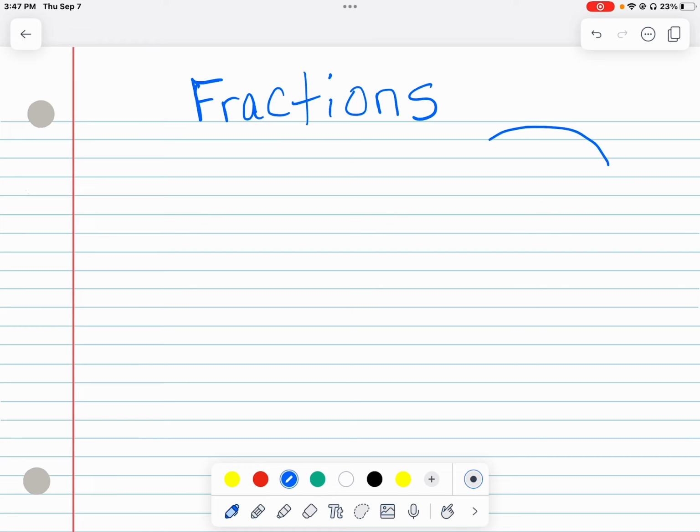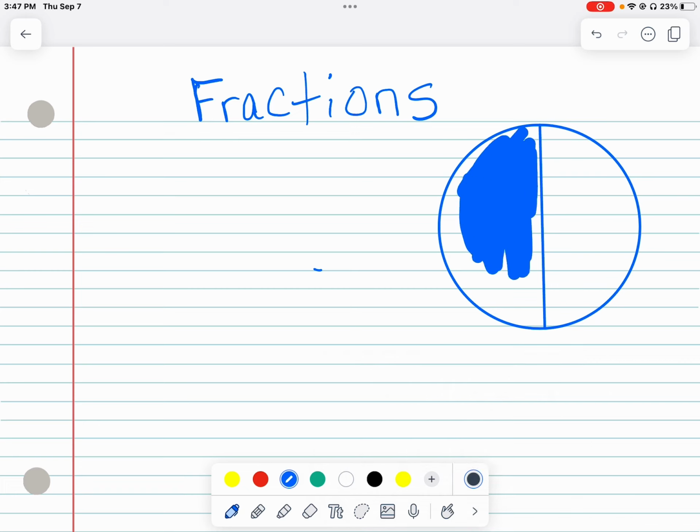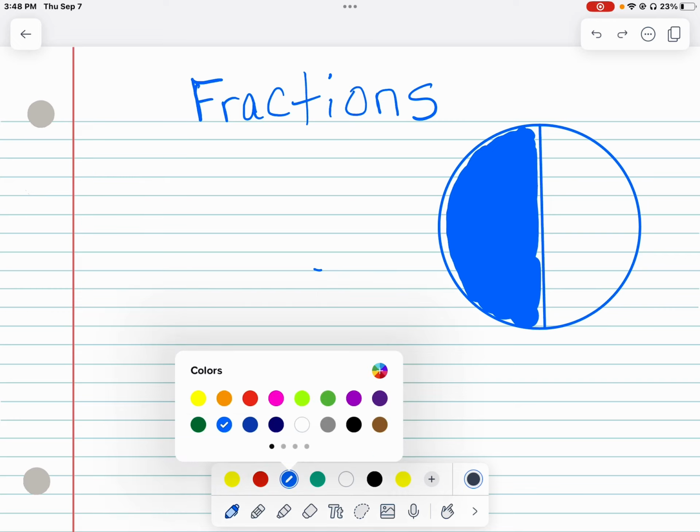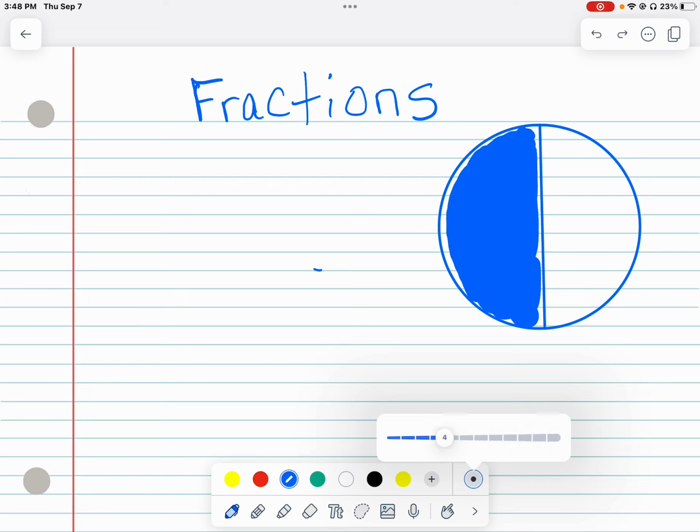So we talked about this in class a couple weeks ago, but the first fraction anyone ever learns is 1/2. And we learn that because once it's past our birthday, we're not just 4 anymore. We're 4.5, and you better get that right. And so our blue fraction is 1/2. Our first fraction we learned was 1/2.